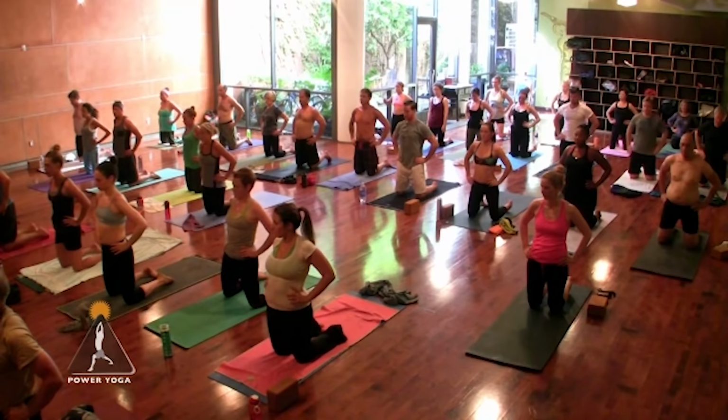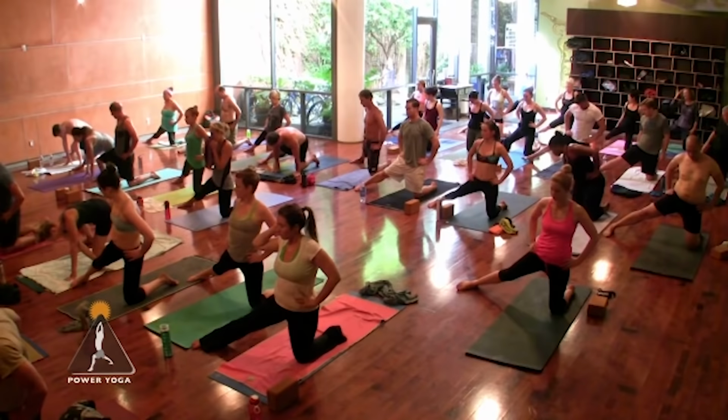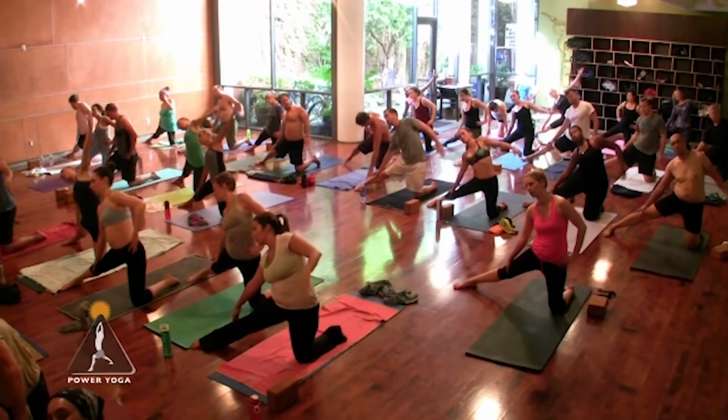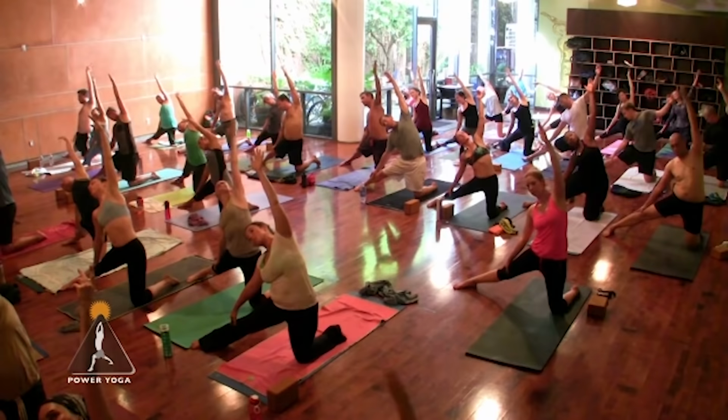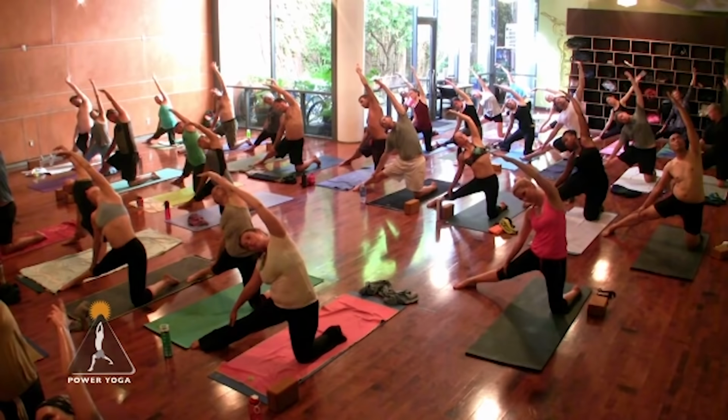And if you need to stagger yourself from your neighbor, go ahead. Good, try and keep your left hip right above that left knee. Take that right hand, slide it down that right leg, and then take your left arm and just start reaching it all the way up and over as you get laterally long across your lat muscle, your intercostals, your ribs, your left waist. Just getting long, getting lean.